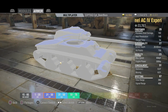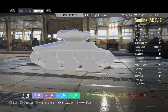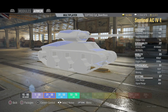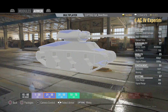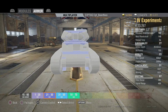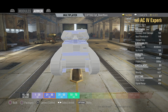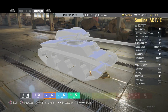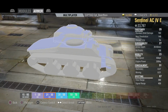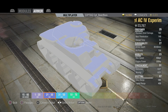You've also got part of the, I suppose it's the upper glacis, although it is almost horizontal with a very slight curve to it, so even though it's very, very thin, I don't think that's going to get penned unless anything gets up a bit closer. But if you are close enough and for whatever reason you're struggling to get through the rest of it, try and aim down onto that bit. You also got a thin strip just underneath the machine gunner port, the engine deck, top of the turret, and yeah, the top deck itself.